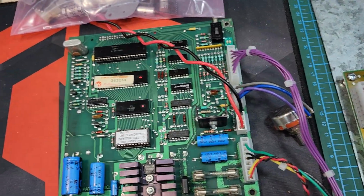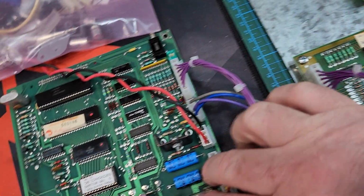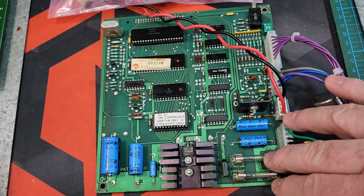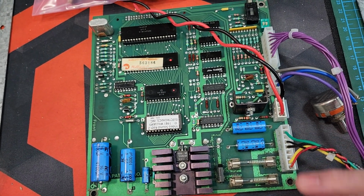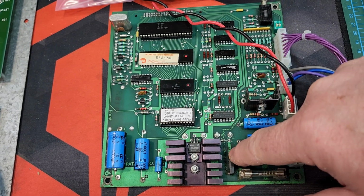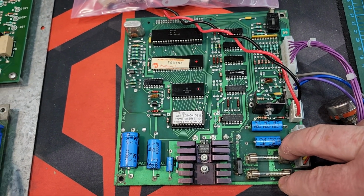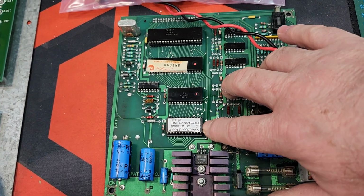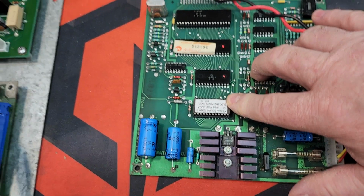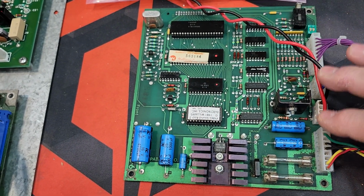Back here on the soundboard, just as a note, all the serial numbers on these 3 boards match. The soundboard serial number didn't, and this board looks like it had seen a little bit of corrosion over the years, maybe from whatever it was pulled out of originally. But we got it cleaned up, all new electrolytics on it, new bridge rectifier, pulled the fuses and cleaned those and tightened up the holders for them. It had the wrong label or an old label for the EEPROM here, so I made some reproduction ones, and we got a new one on there. Went through, cleaned it all up, fully tested, working great.